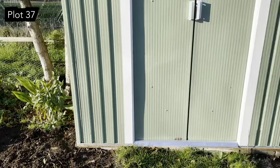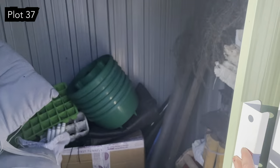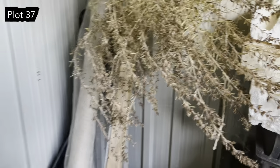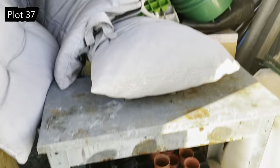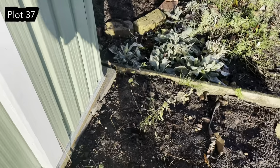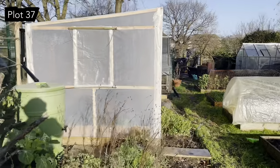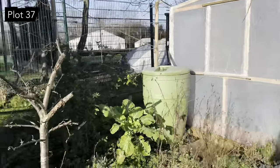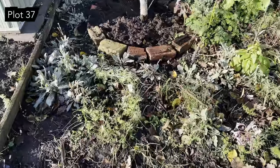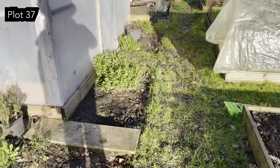This is the other side of the pond, which is going to be more wildflowers this year, kind of either side of our junk slash netting shed. The savory that I chopped back is in here drying — it smells so wonderfully strong. This area is basically just junk; I need to give that a big old sort out. And this — if you've been watching the vlogs you'll have seen that I cut all of this out fairly recently, which has given us loads more space in front of this Cox's Orange Pippin. This area is going to be filled with flowers, and then slightly further up in front of the polytunnel will be herbs.